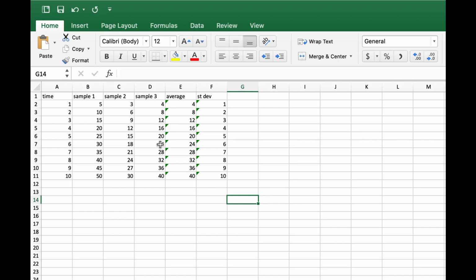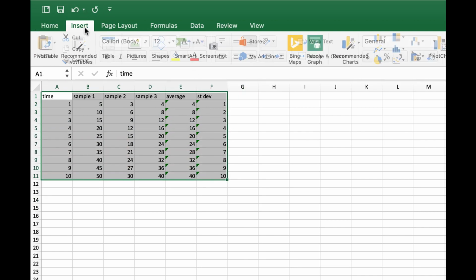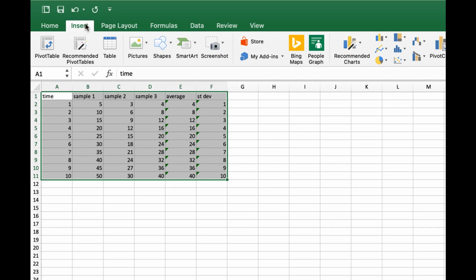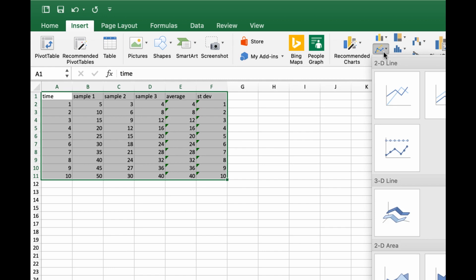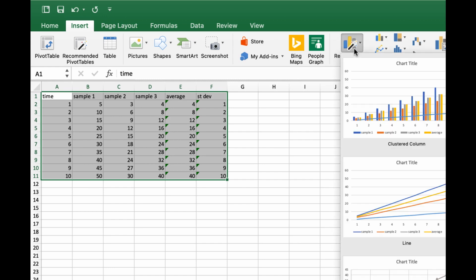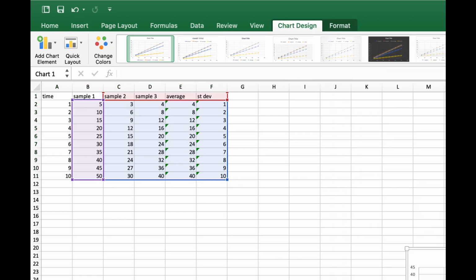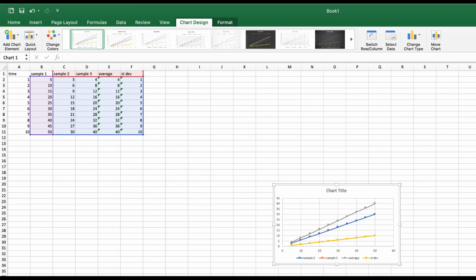And Excel is really stupid and every version is a little bit different. But if I select my data and I go up to Insert and I go to Create a Graph, you can even do recommended charts if you want. Let's just go with a scatter with a line, that's fine. But you'll notice it's giving me some weird stuff and I'm missing all sorts of things that I actually want to have on this graph.